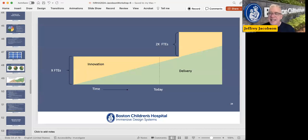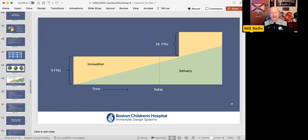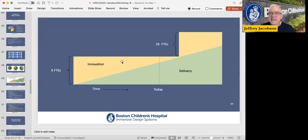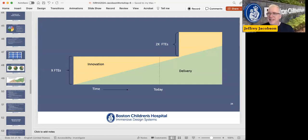Bill is the sole XR lab manager, director, running simulations all day, all the time, and doing instructional design. I did a 16-hour day yesterday, so I'm definitely feeling this graph right here. Gonna need the two FTEs. You want to use it? You can totally steal this. Wonderful. There's no doubt, especially if you're the person this is occurring to.